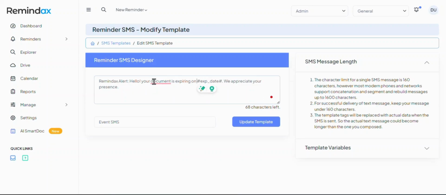We appreciate your prompt action." So this is how you will be able to see how many characters are left, and you would like to set up the expiration. That's your choice to give the name, and this is an expiration SMS I would like to send. So yes, you can do that as well.